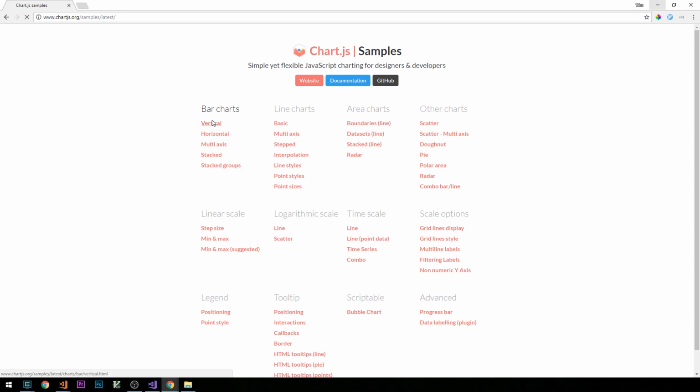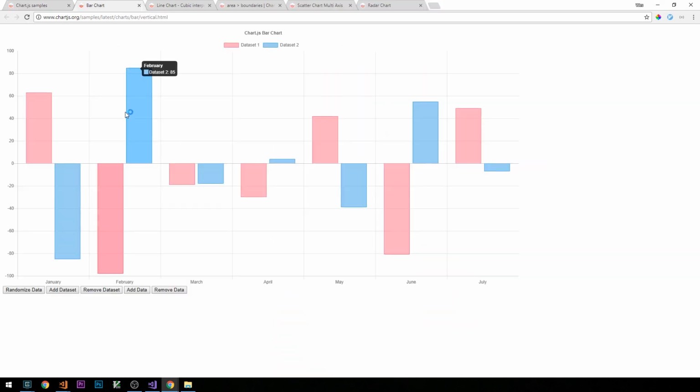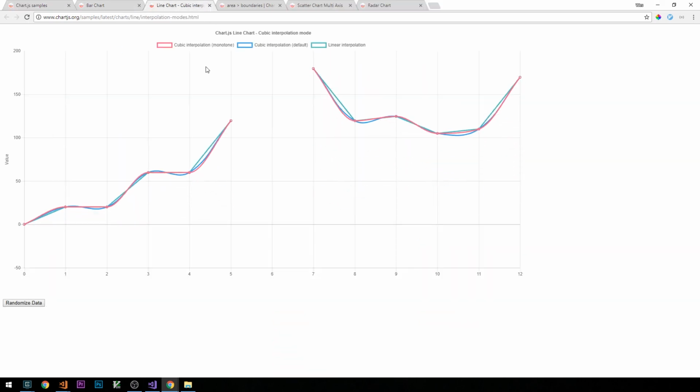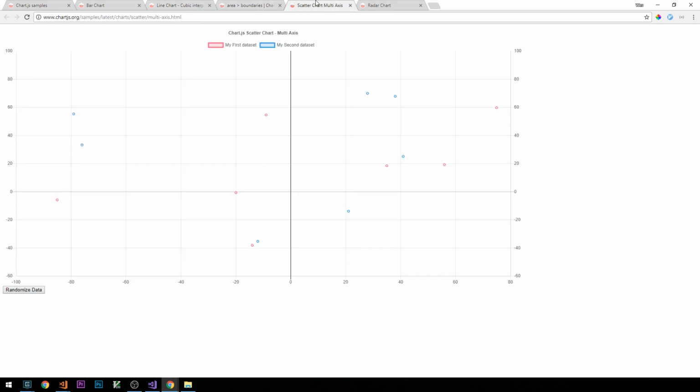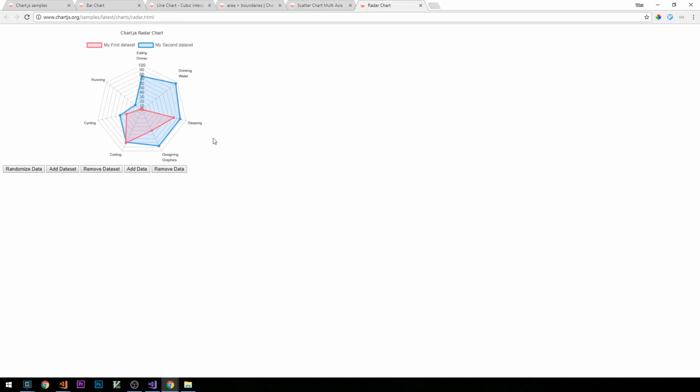we can see some very basic bar charts. We can see a number of different examples of types of charts that chartjs provides. So we'll take a look at some different types here. I'll just go ahead and open up a few different types. And so we can see that we can create bar charts and line charts, different types of area charts underneath a particular boundary, scatter charts, radar, basically any type of standard chart that you might think of creating, chart.js most likely can support.